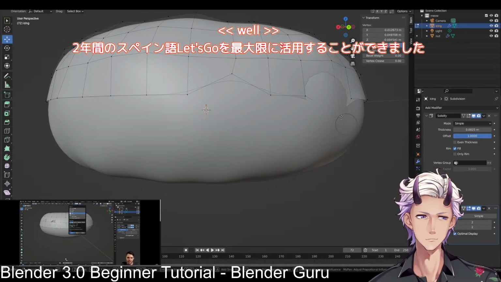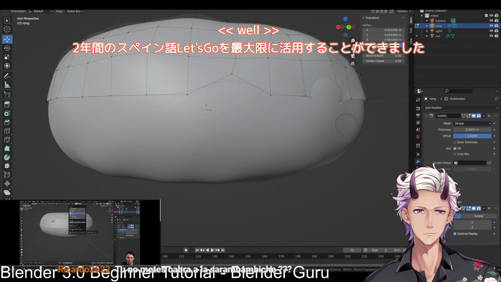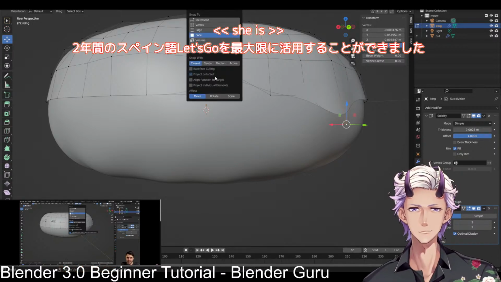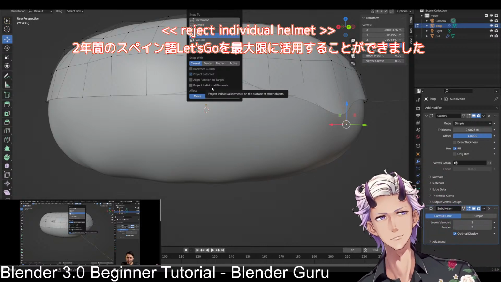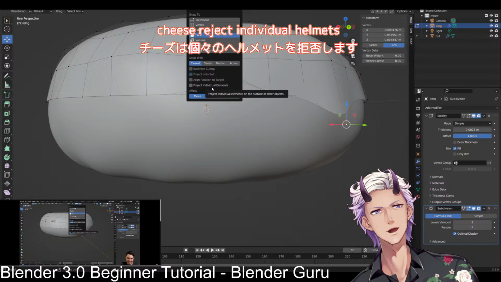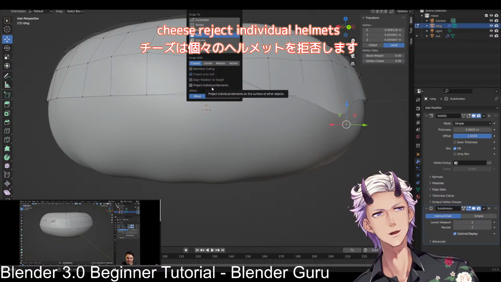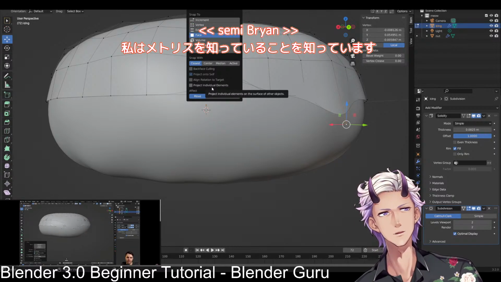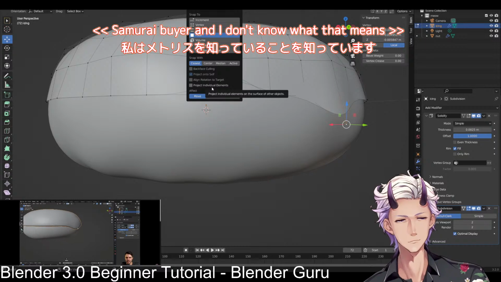There is a function for this, underneath snap to project individual elements, which doesn't explain anything really. There's no way you would know that this is the button to push. There's really no clue that that's what to do. But it is. If we check that, now when we use our proportional falloff, anything that falls in the proportional falloff area will now also snap to the face. And that is how we do it.